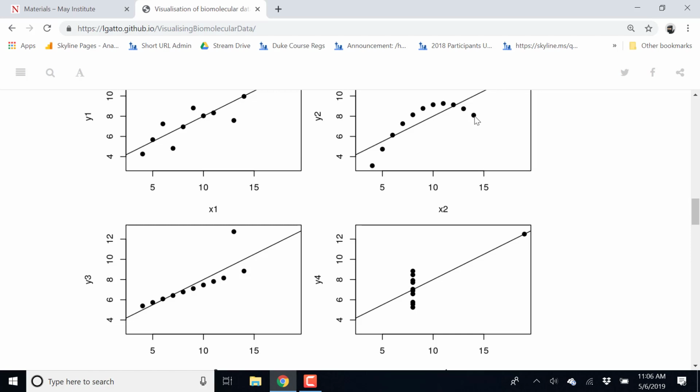To get an idea of how much time we should spend on these different topics, I was wondering if you could let me know how familiar you are already with R. Could you use your green sticky notes if you are familiar with R, and by familiar I mean at least you took last week's introduction to R statistics course, and the red sticky note in case R is completely new to you. Okay, very good.